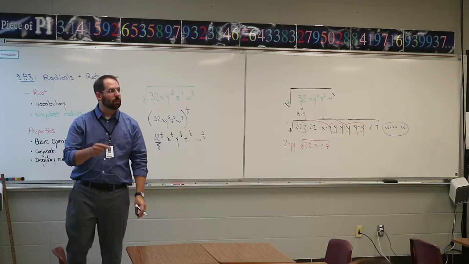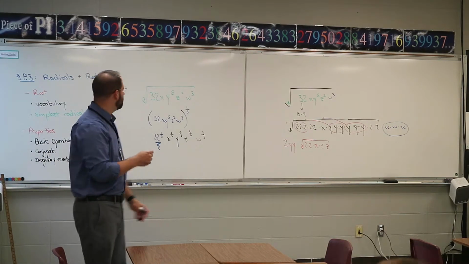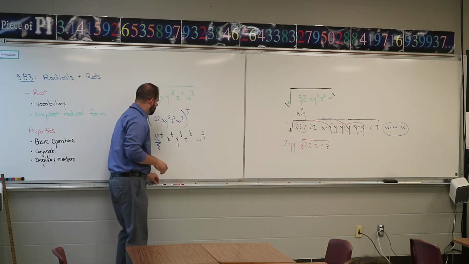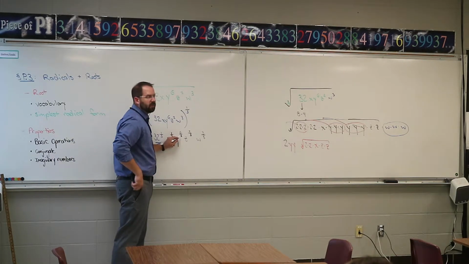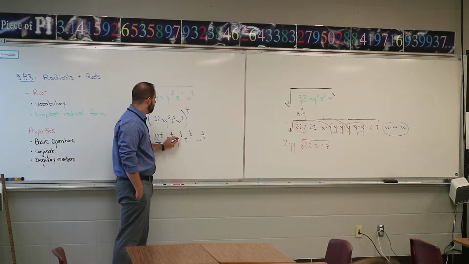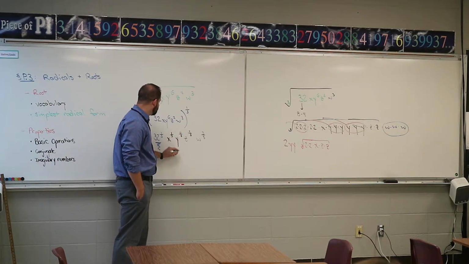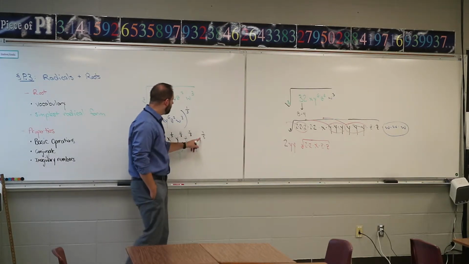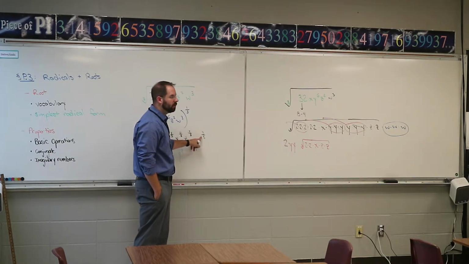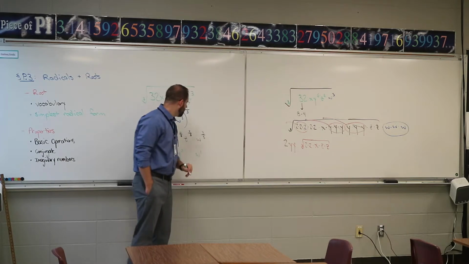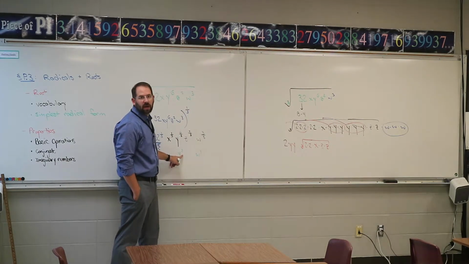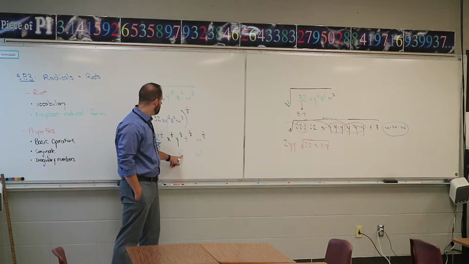And now you can start to see why this is actually easy to deal with, because it will actually simplify. What is 6 over 3? That's a 2, right? So this turns out to be y squared, just a 2. 6 divided by 3 is 2. W to the 3 over 3, what's 3 divided by 3? 1, right? So W to the first. Do these have fractions on it anymore? No, so there's no radical around them. Those are outside the radical now.